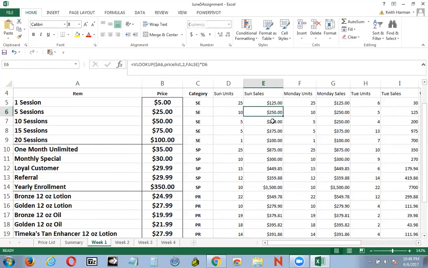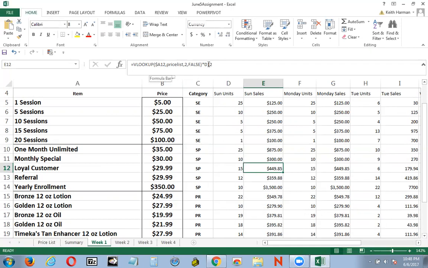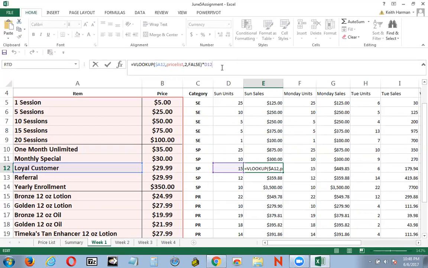And I can basically do a drop-down. If I take my cursor and go down cell E6, 7, what you'll see changing each time is the row in column A and the row in column D. Now, we put an anchor in the formula bar: you'll notice we put a dollar sign in front of the A. That pins us to the column. This is what we call relative cell referencing. When we write a formula, we're doing two things: we're using cell references, and then we're performing a mathematical operation. So a spreadsheet acts like a database to a certain extent and then crunches numbers.